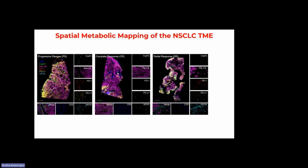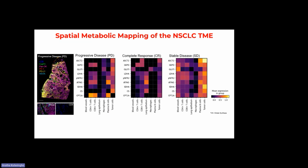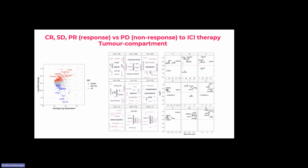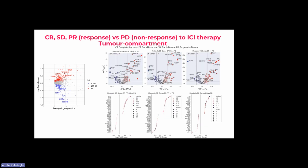And then we can contrast between clinical endpoints of response to therapy. So we can contrast patients that have had complete response to immune checkpoint inhibitor and those that have had progressive disease. And what we find is that in patients that have a worse outcome to immunotherapy, they have increased glucose uptake, specifically G6PD and GLUT1, specifically in the tumor cells. Whereas in patients that have response to checkpoint inhibitor therapy, the expression of these glucose markers is a lot less. And so we looked at the RNA profile for these patients, and what was fascinating to see was that we had increased expression of markers involved in ferroptosis, specifically GPX1 and GPX4, in every contrast to response.